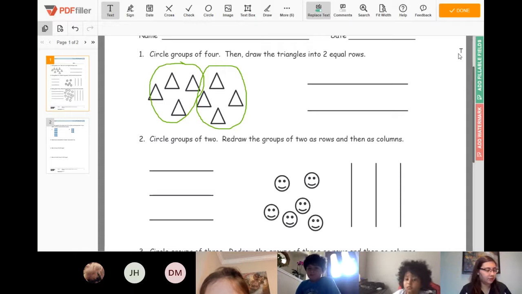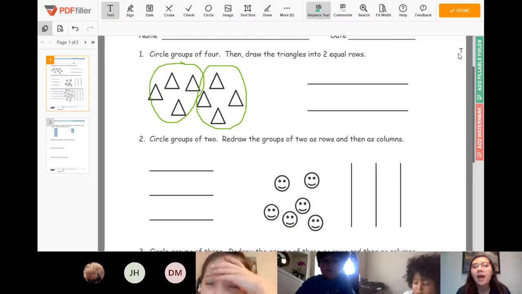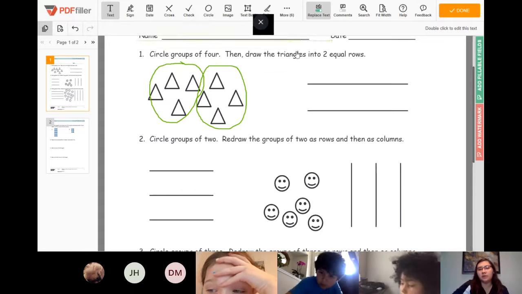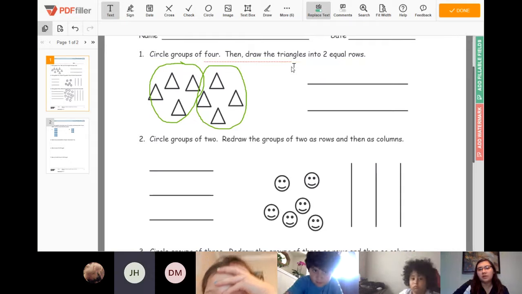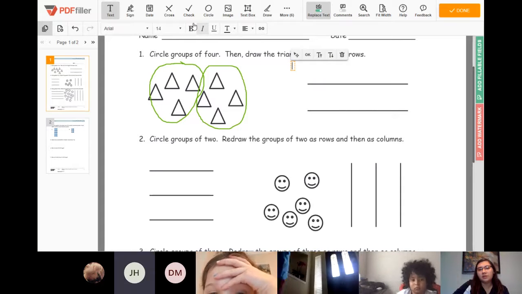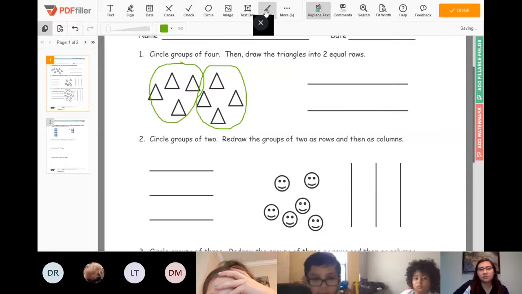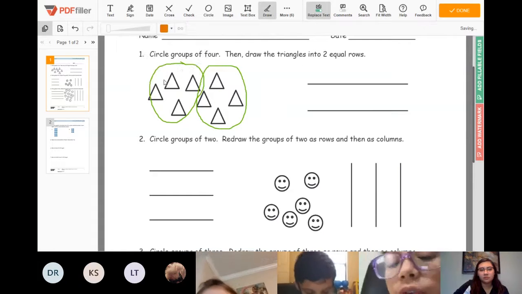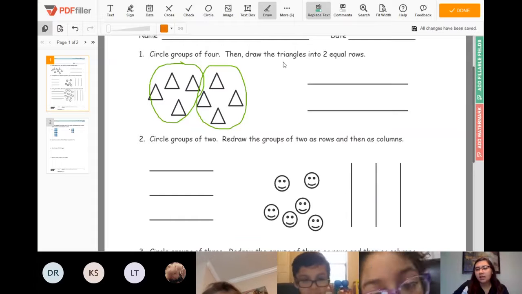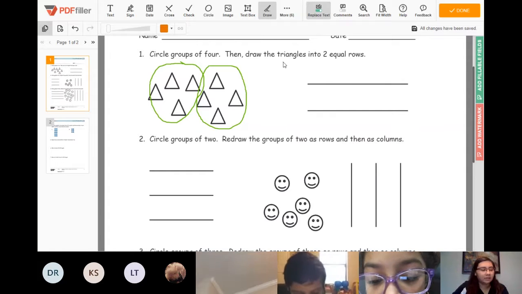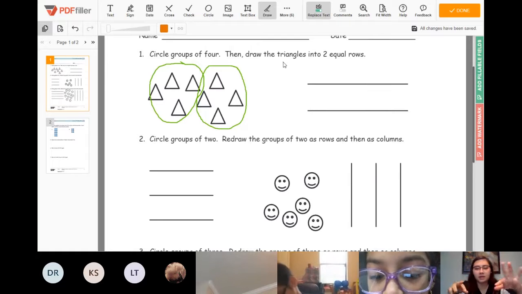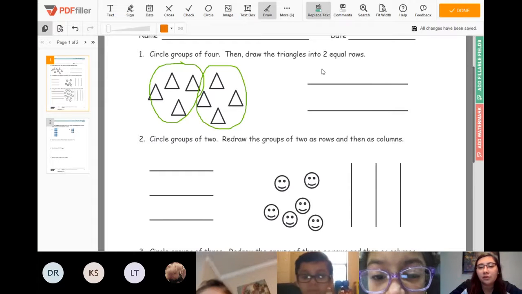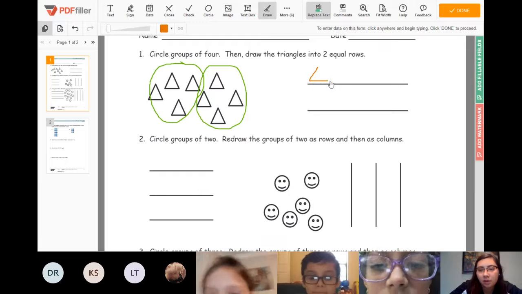Oh, that was a lot. There we go. All right. How many triangles did you draw in the first row? We're going to call this row our first row. So how many triangles did you draw in the first row, Daliana? I drew 4 triangles in the first row. Daliana, I love how you said that in a complete sentence. Let's send her some shine. That was awesome. Okay, so Daliana drew 4 triangles in the first row.